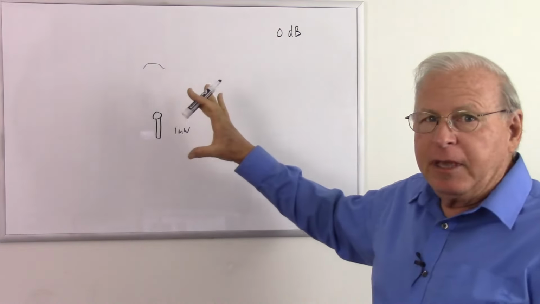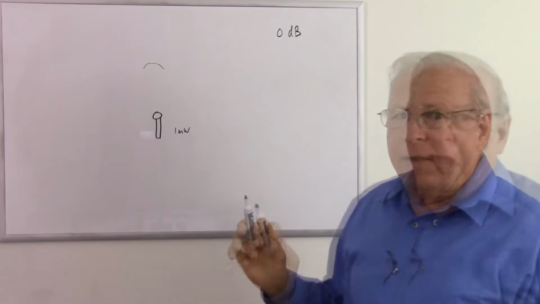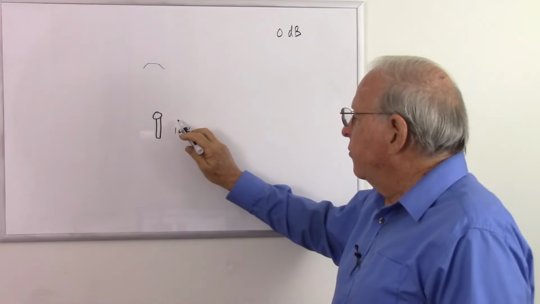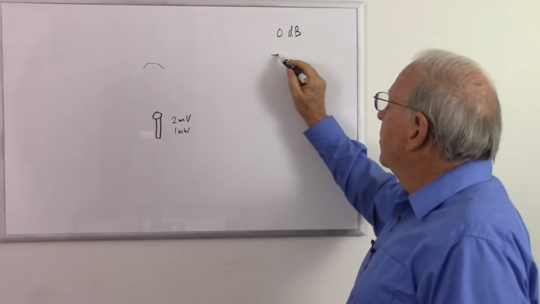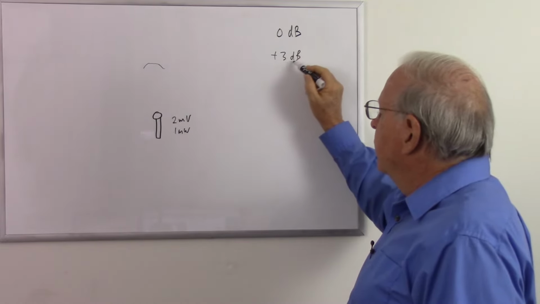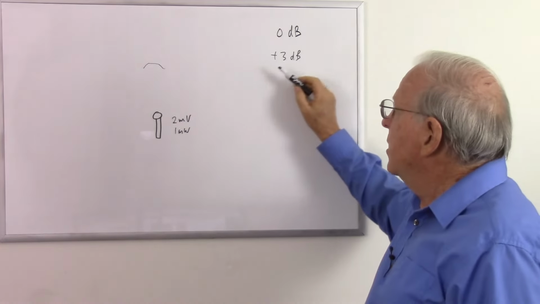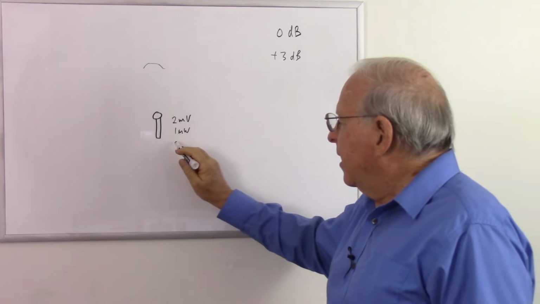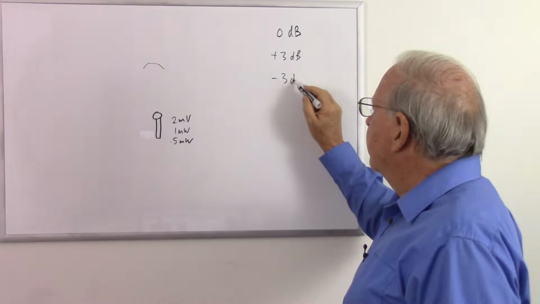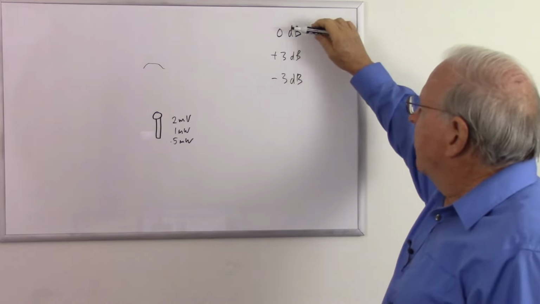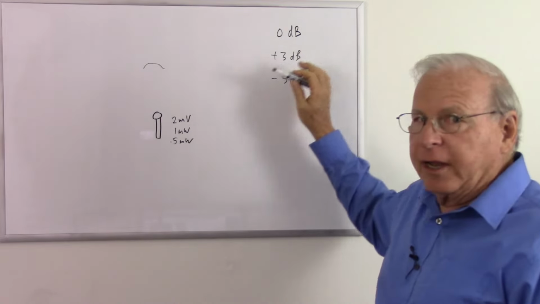But just remember that dB is a ratio of powers, and so I'm simply setting the starting point here and calling it 0 dB. So if this increases to 2 milliwatts, then this will become plus 3 dB. So if we double our power or we cut it in half, that is 3 decibels. If we double our power, that's going to be positive 3 decibels. If I cut that in half, then I'm going to have minus 3 decibels. And so that's just simply a logarithmic scale in how it comes out. Every time we double, we get 3. Every time we cut in half, we get 3.